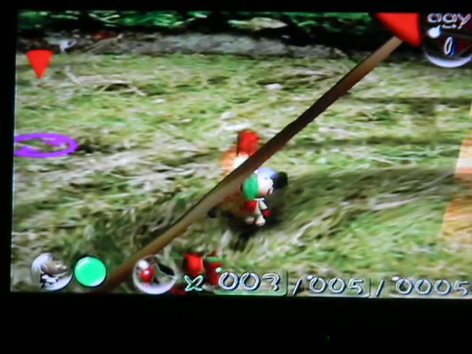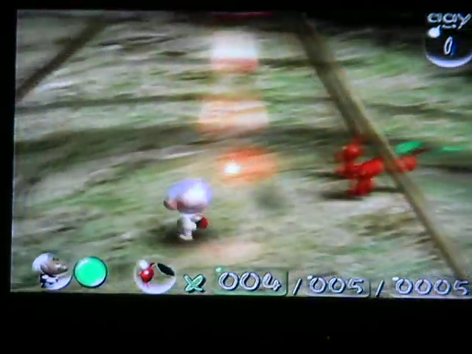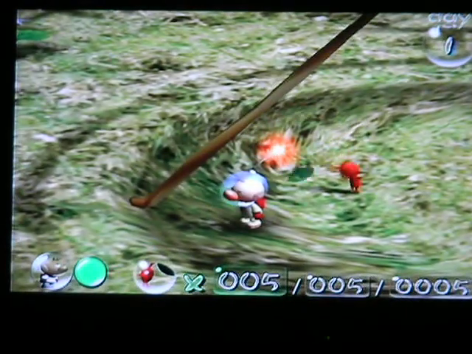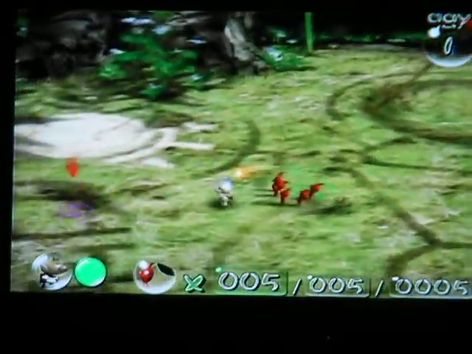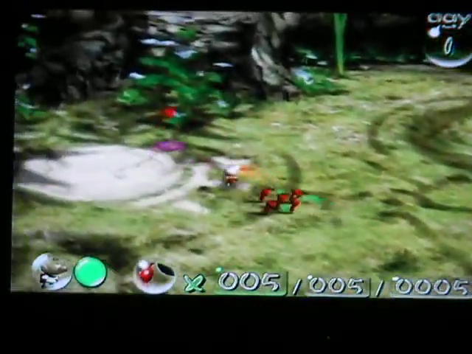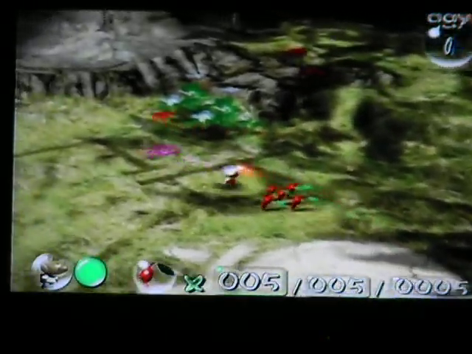So, go ahead and pluck some more Pikmin. We now have 3, and 4, and 5. We now have 5 adorable little Pikmin following us. There are 3 different kinds of Pikmin, but we'll go more over that later. Yeah, there's a lot of stuff that's not going to be done until later on in the game.